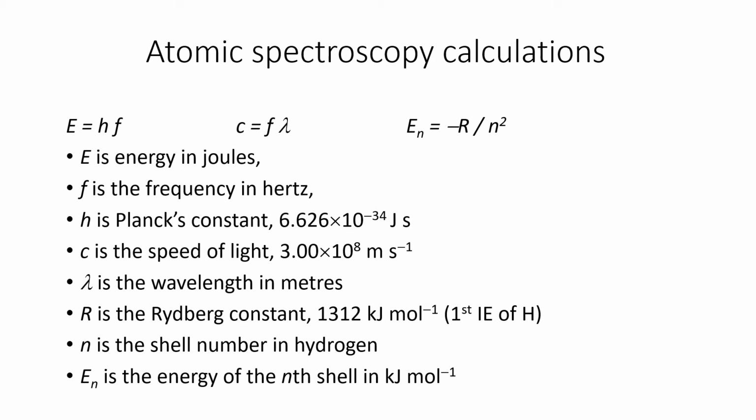So beneath those three equations, I've summarized what all these different quantities are, and I've got the exact values here of the Planck constant and the speed of light. So the Planck constant really characterizes the size of these fundamental units that we consider. That's why it's such a small number, for these tiny quantum objects like photons.